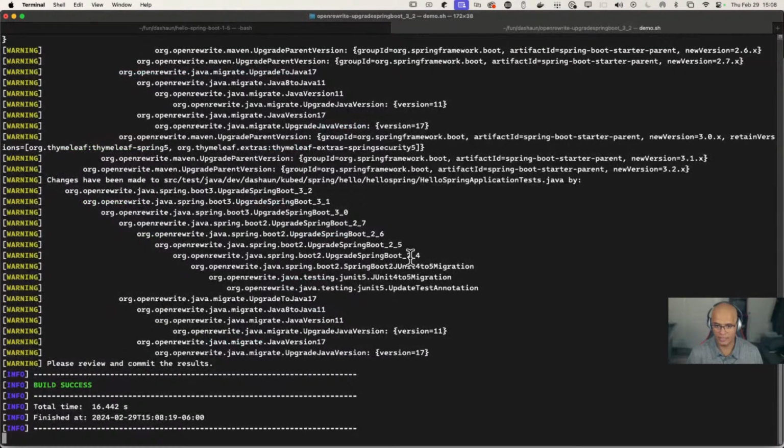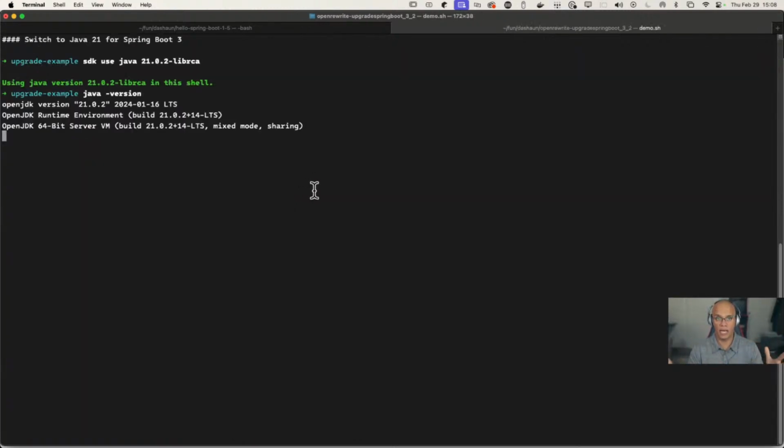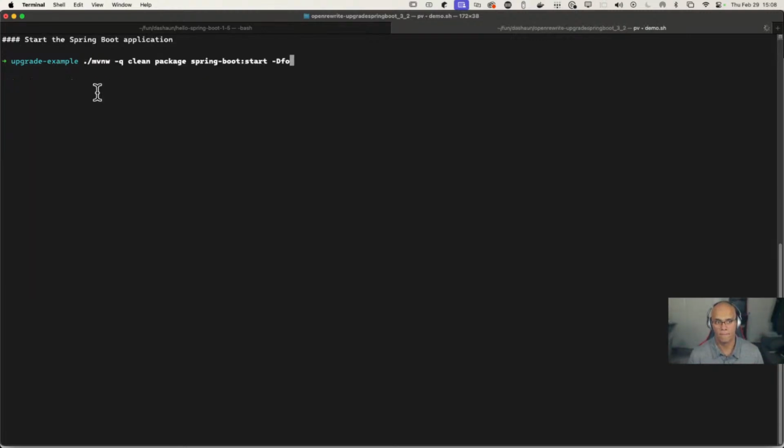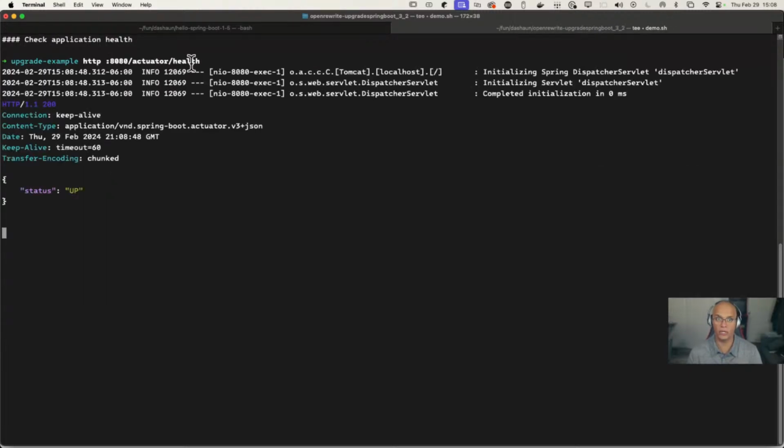So here we are. It's upgrading 2.4, 2.5, 2.6, 2.7, all the way up to Spring Boot 3.2. Along the way, it did all the things it needed to do to upgrade my javax to Jakarta namespaces. But now that we're on Spring Boot 3, I have to at least go to Java 17, but I'm going to go to Java 21 because it's way better. It still runs. My application is up and running. Let's hit the new endpoint. Right? It knows about all those things. That's the actuator health, where it used to be health, but my code is still up and running.